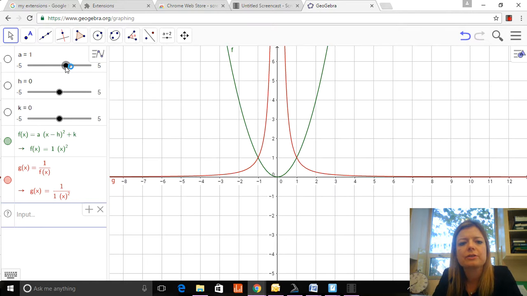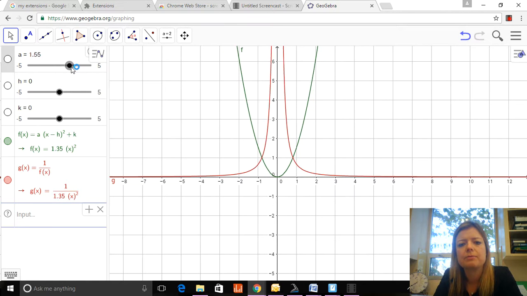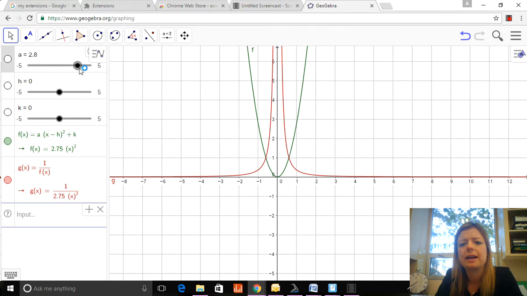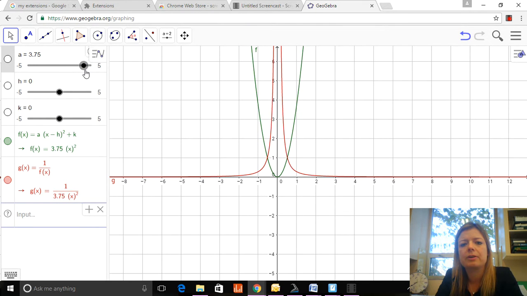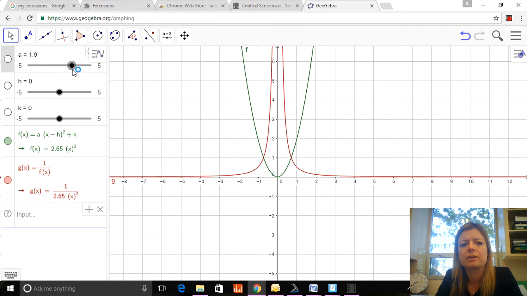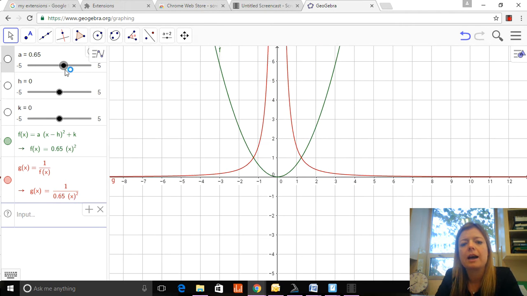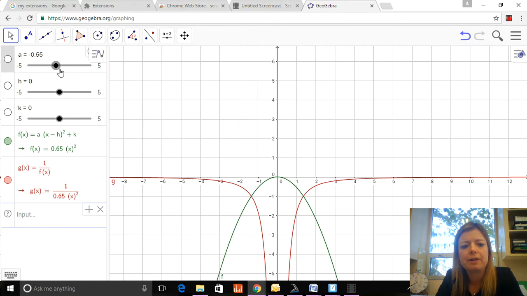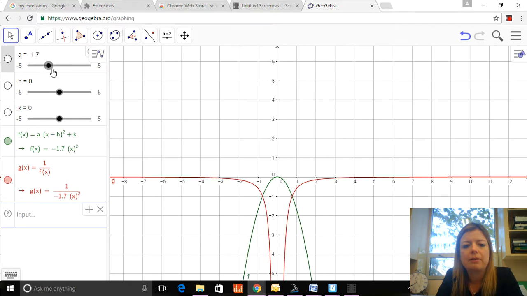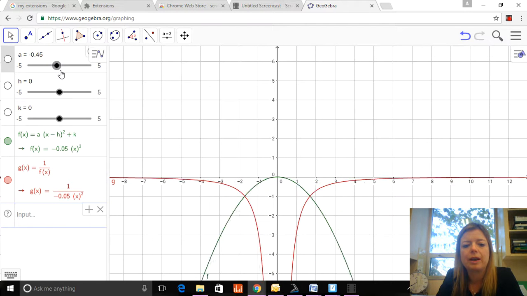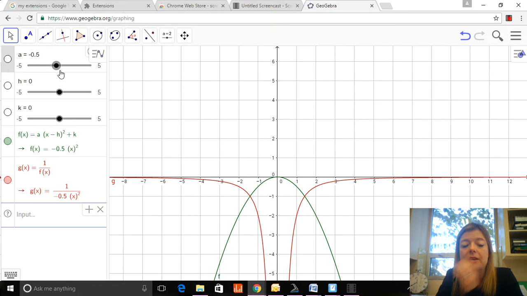The vertical stretch isn't going to do much. It basically just means that the reciprocal is also a bit more stretched, or a bit more vertically compressed in this case, as you can see. But you can visualize what's going to happen if I have a negative a value. If I flip down, then my reciprocal just flips down as well, because everything is negative, so the reciprocal will be negative.